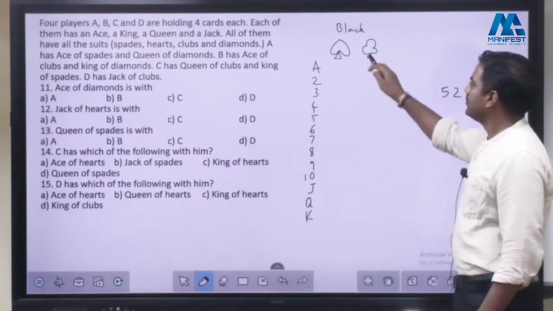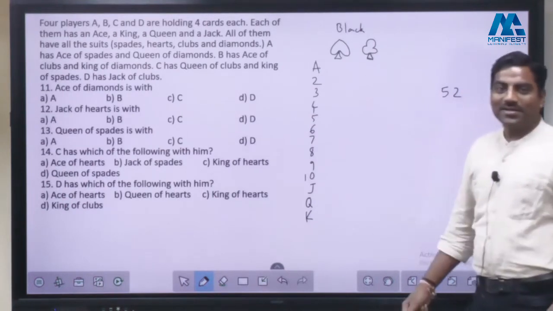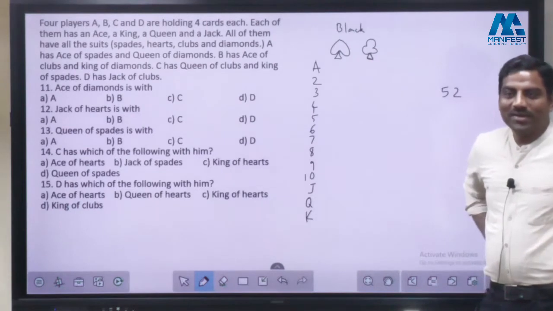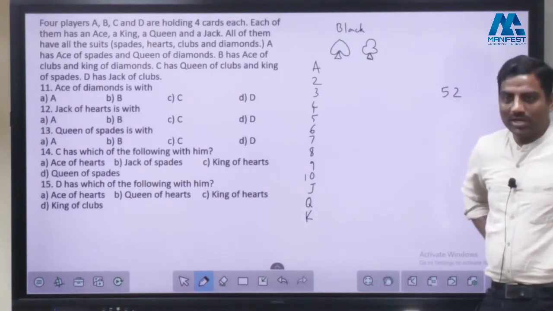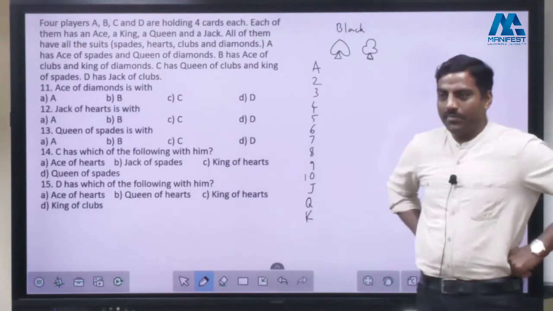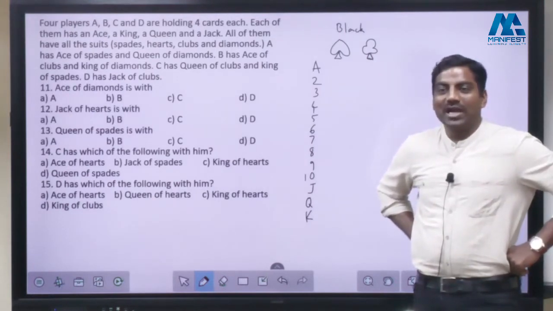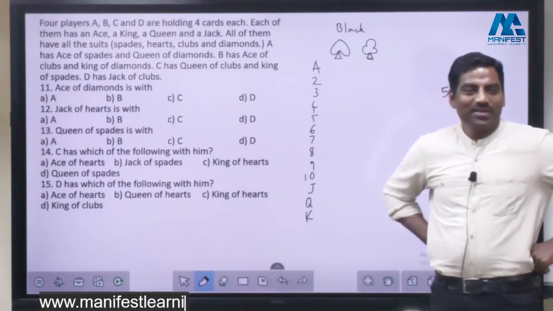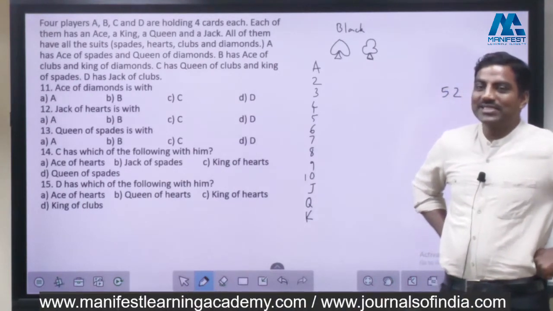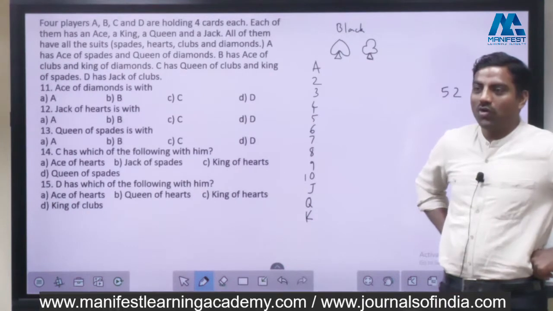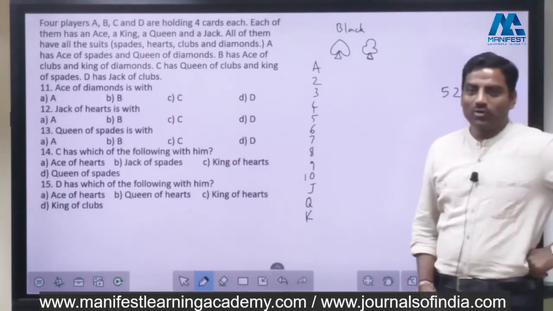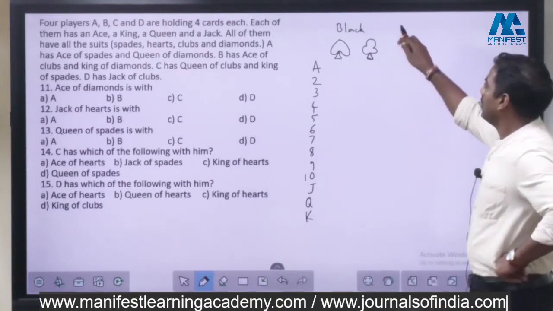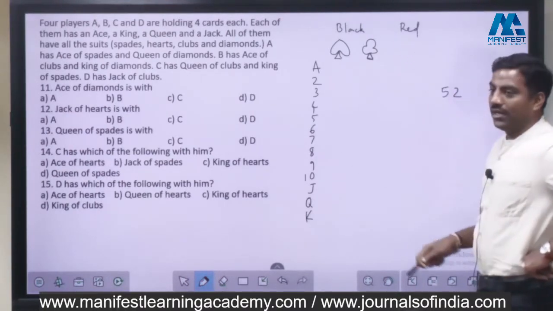Then in the black only, what is this? Tree. Very good. It is club. People call it clove also. Club, clove, or clover. And it has become our kalavar. In our general parlance, we call it kalavar. So it started with club, clove, clover, now kalavar. Okay, it is club. That is what we have to know. Both of them will be black in color. Then two more cards, red in color.